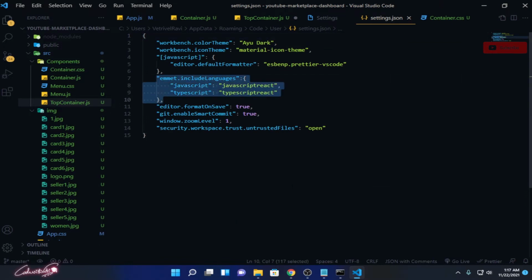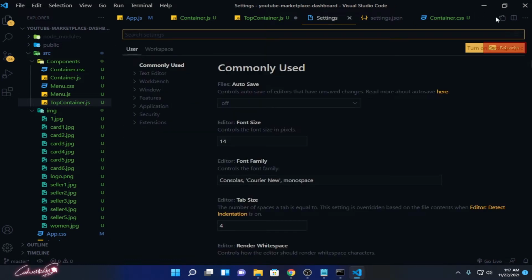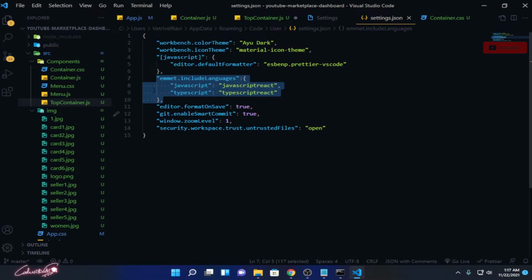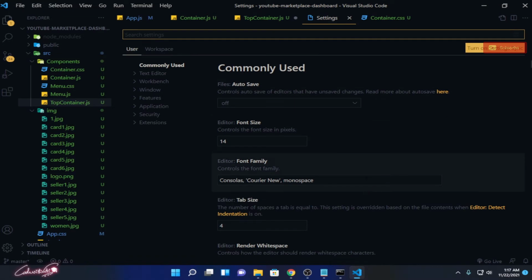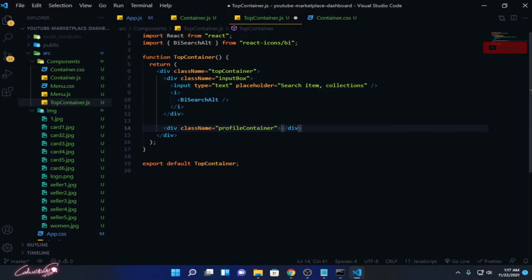Copy this: emmet include languages for JavaScript React and TypeScript React. This will bring up the Emmet abbreviation in React. Otherwise the Emmet abbreviation is not available for React. So add this line in the settings.json, in the last line. That will bring up the Emmet abbreviation. I'll copy these lines and paste them in the description box. You can copy it from there.